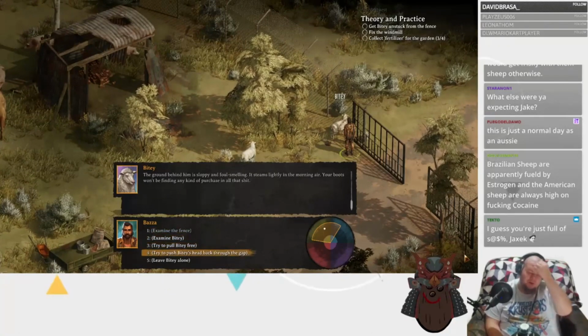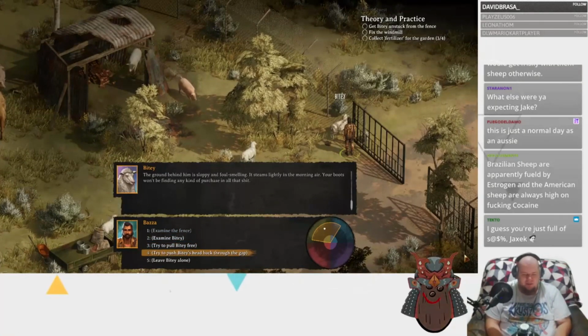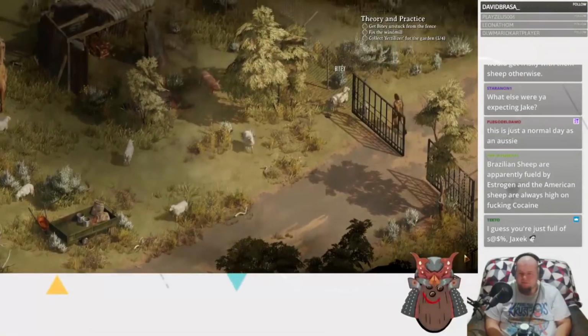Alright, we'll push him from the other side, because I felt like that was gonna be... He's gonna bite you. Yeah, he's gonna bite me. No, go find a shear, you fucking dunce.